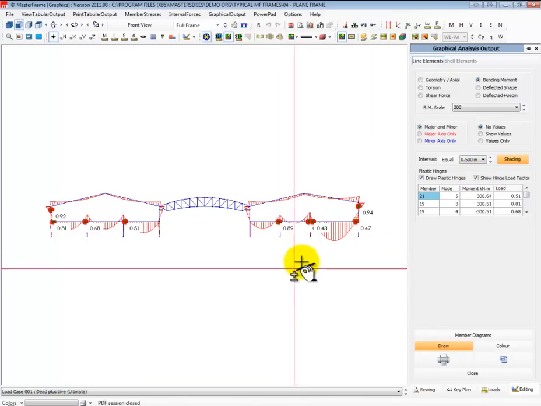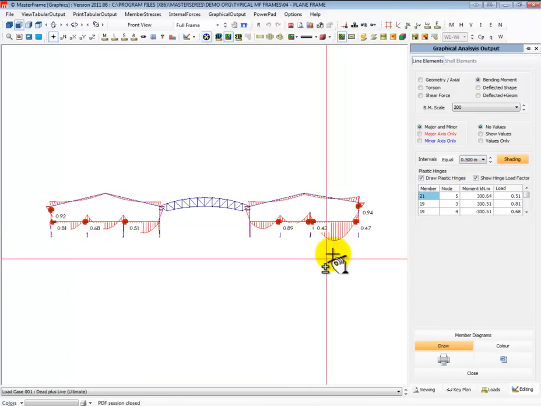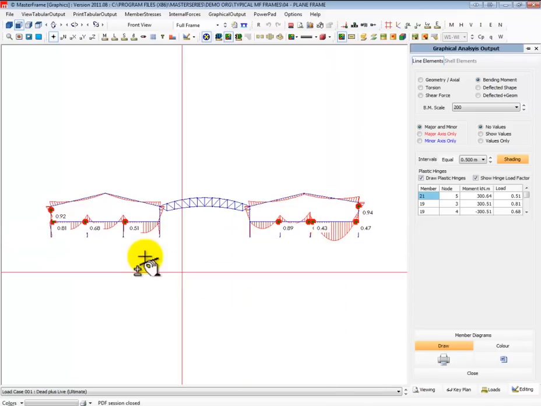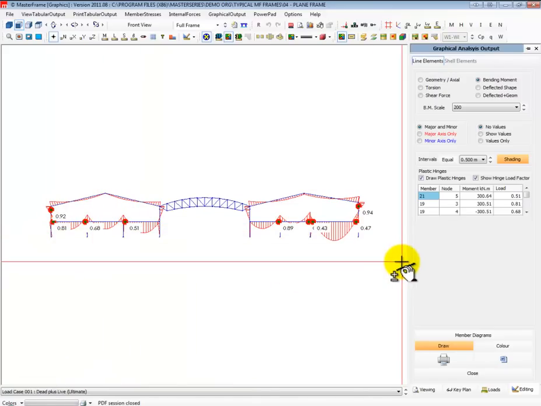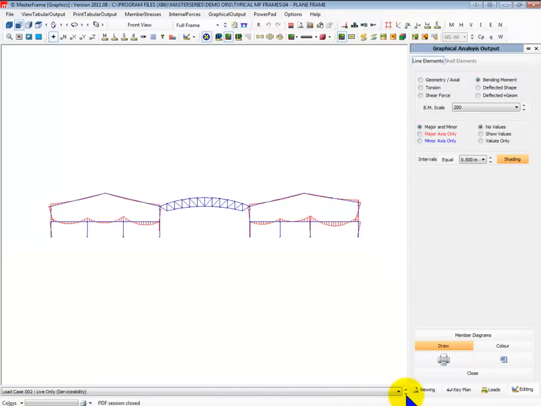So we can see that at 0.43, that's a bit low. I think the section would need to go up because it would be forming the hinges far too early. Likewise, 0.5 and 0.68 is probably a wee bit on the early side for forming your hinges. Interestingly, if you move to the second loading case, it hasn't done anything because it's a serviceability case. It doesn't attempt to form hinges.